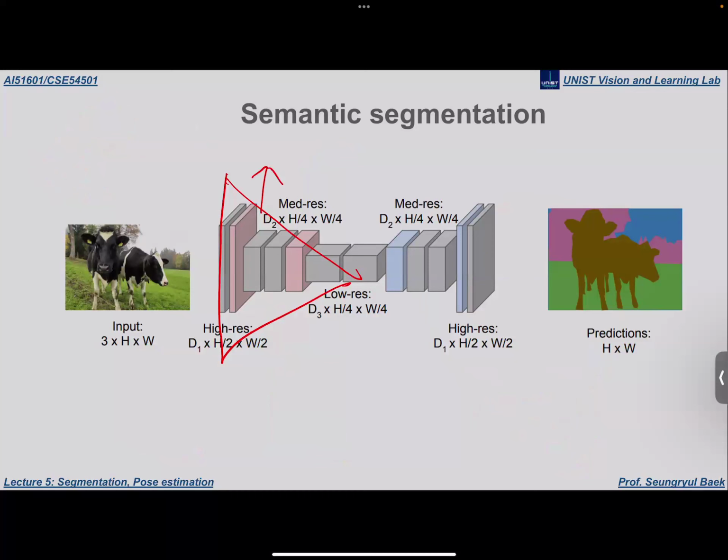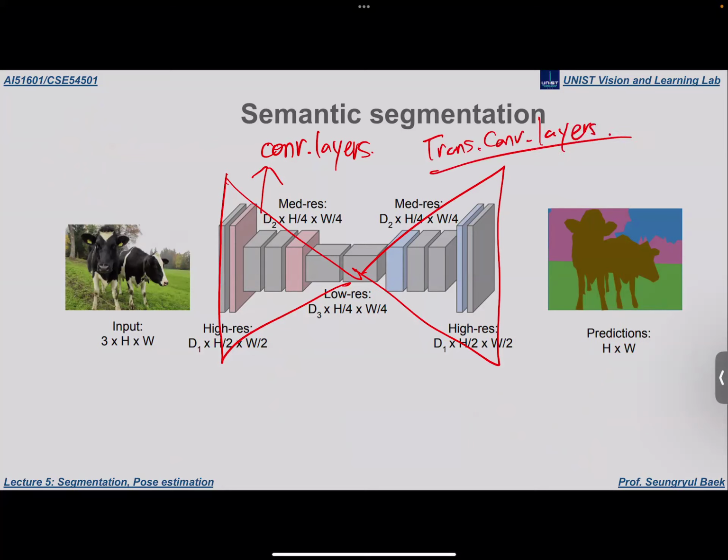In here, the earlier part is composed of convolutional layers, and the later part is composed of transposed convolutional layers to expand the reduced dimensional signal.